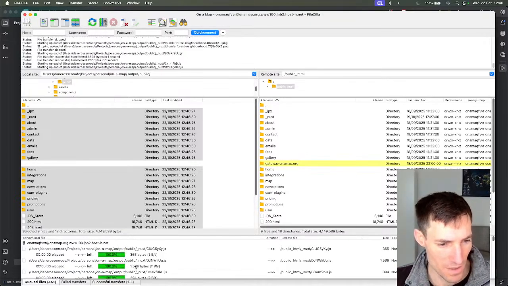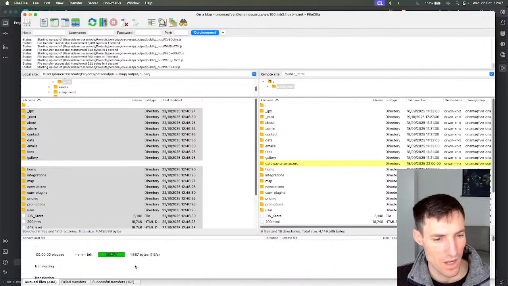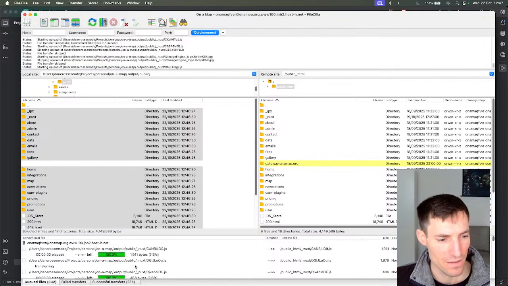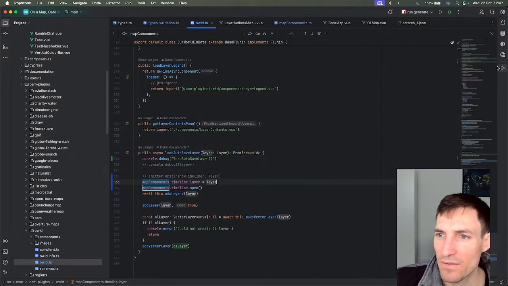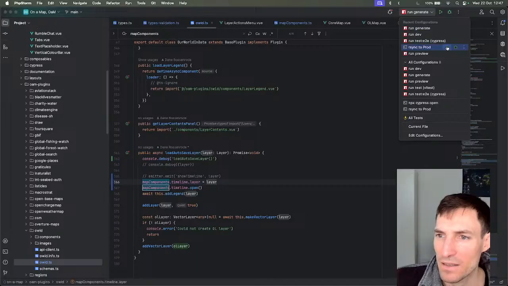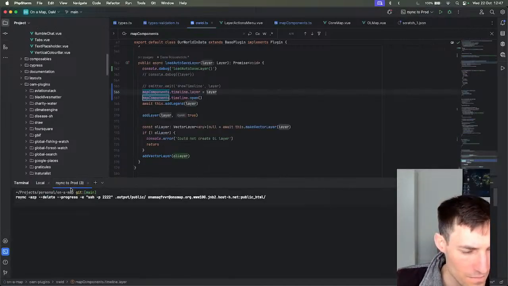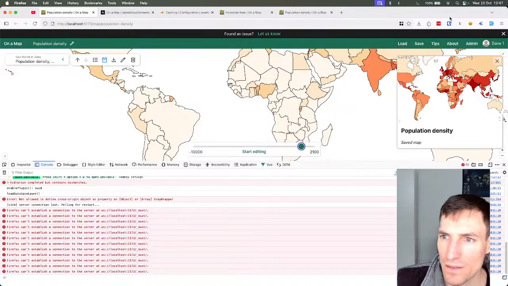Although it seems to be changing every single file. Oh, it's because it's a build process and it's recreated those files. I used to use a different process for this. I actually had rsync to prod. I just need the password.